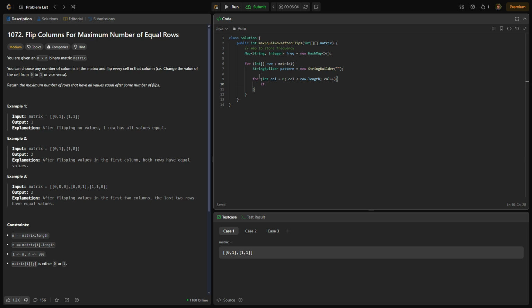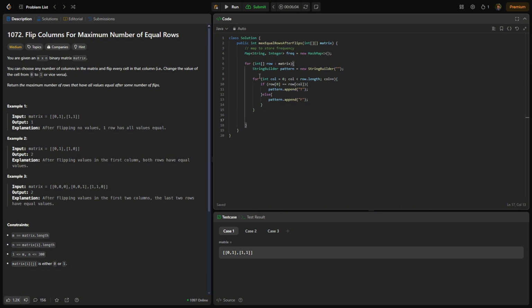So if row of 0 is equal to row of whatever column we're currently on, then our pattern can be updated to append our T character. So true, it matches the initial character. Otherwise, pattern will append an F. False.